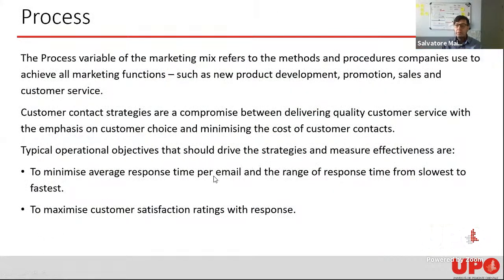The process. The minimum average response per email, right, to the slowest one. So I'm sending an email out with something to buy. The response is going to be really, really quick. So it's all about measuring the efficiency. Whatever is going to happen on your side, it's a process. You want to be as quick as possible.